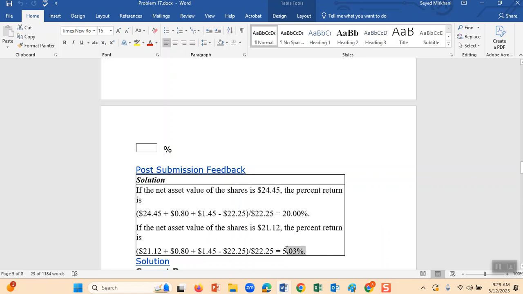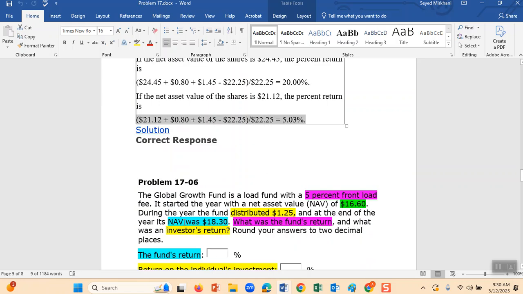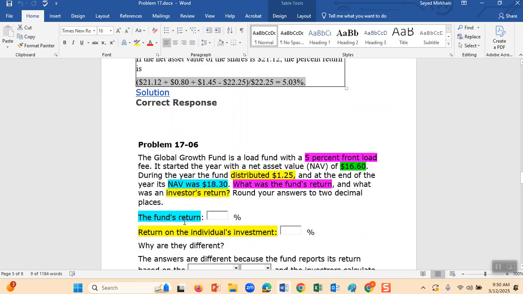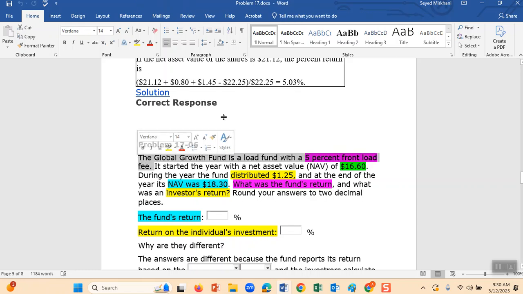But for this one, you have to sell it at a discount because this manager is not returning a lot. And the solution, and this is another problem, says that this fund has a 5% front load fee. Where it says front load fee, imagine that if you want to buy this for $22 from the manager, the manager is charging you 5%. Think about it as commission. Therefore, it's a cost, okay? And net asset value of this much, this is just like the price of this stock.